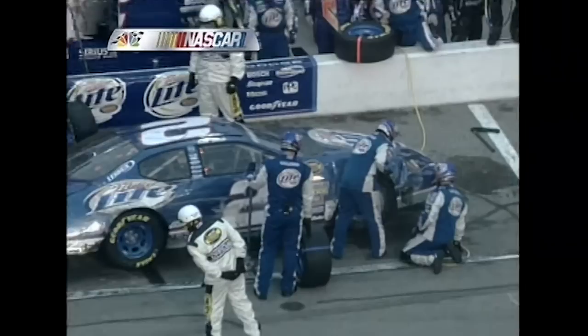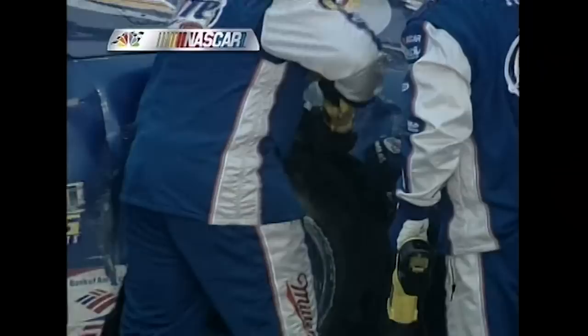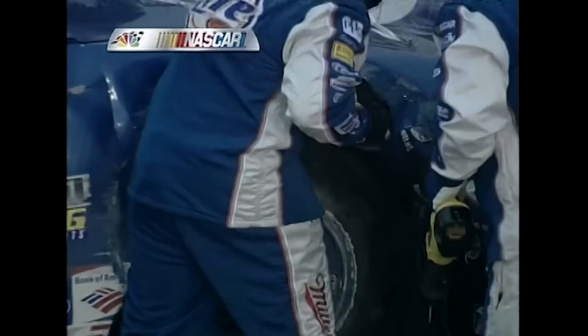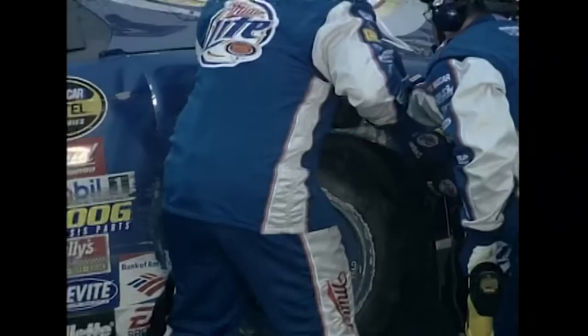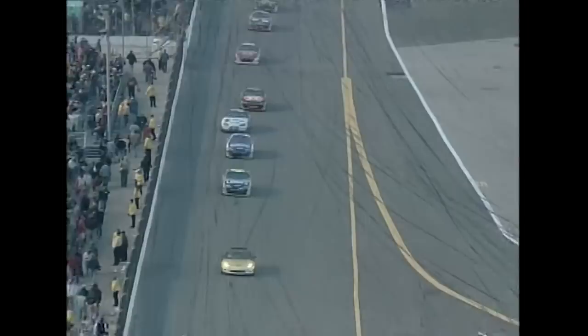As a matter of fact, I don't know if they can get the tire off. That might be what they're working on. Yeah, that white stuff in between the tire and the wheel is concrete. He got tagged by the 26. Yep, that's what happened. So they try and cut the sheet metal away. Well, Kurt and his crew discuss the only way I'm going to go. He's posted. Why isn't he posted? Kurt is asking why the 26 car has not been penalized for aggressive driving.